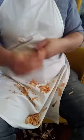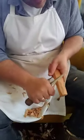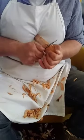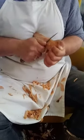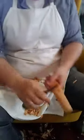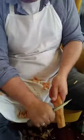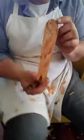Bear in mind, part of the reason why I'm pushing this hard is because I'm a production carver. There's absolutely no reason to push yourself this hard if you're just carving for the pleasure of it at home. If it's not a business for you, be safe rather than pushing yourself to be as fast as possible, because until you really have something locked down, being fast is where you're going to end up hurting yourself. Okay, another one done.